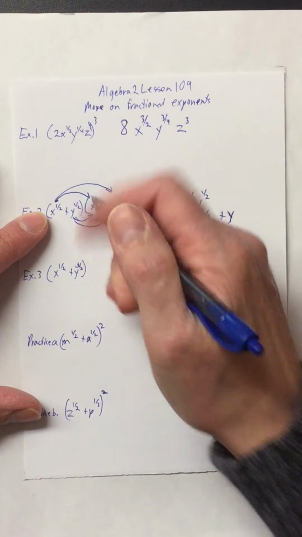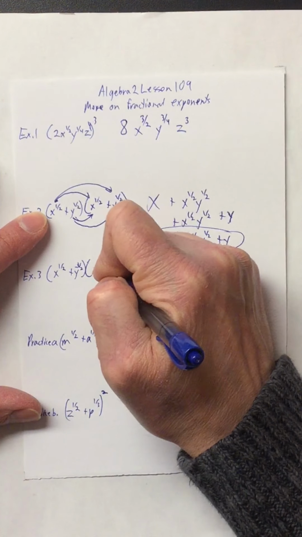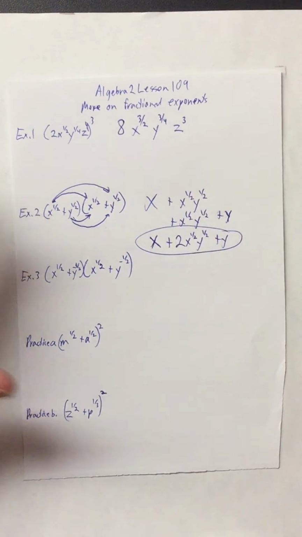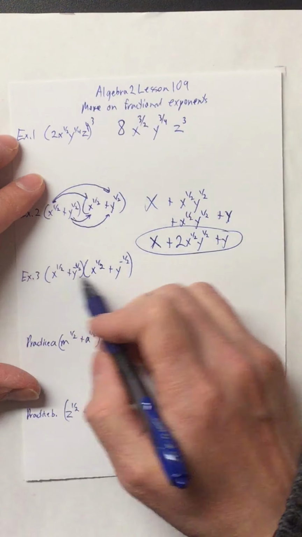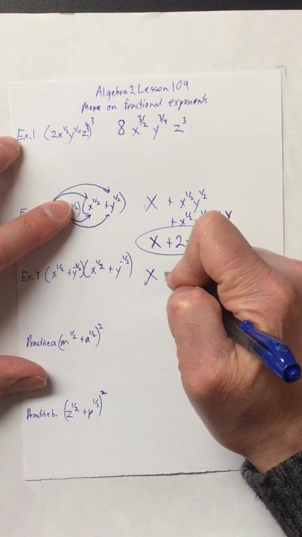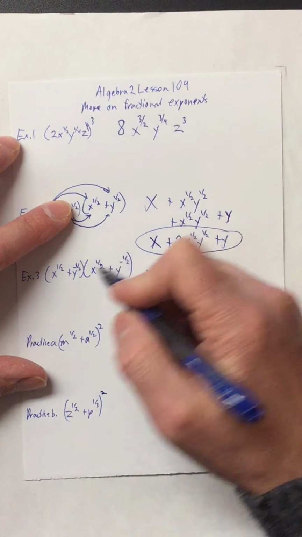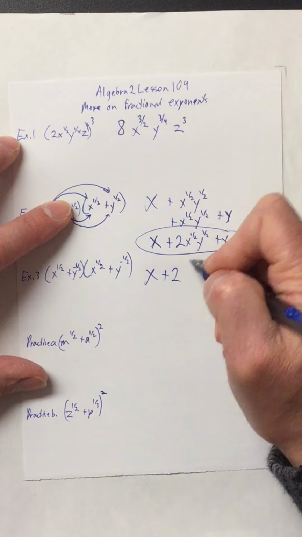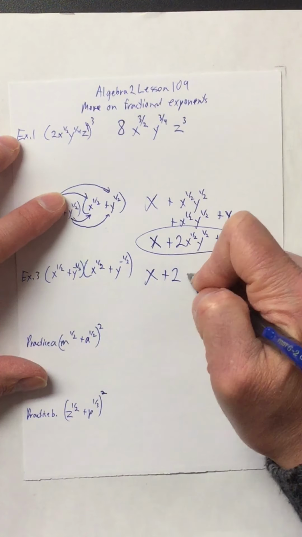Okay, let's look at example 3 here. It has a square there, which means I'm just going to write this out a second time. This one's a little different in the sense that we have a negative exponent in there. All right, multiply the first two out, I get x. Multiply the second one out, you're going to see a pattern here where it's going to give me a positive one. They're both going to be the same thing and then combine.